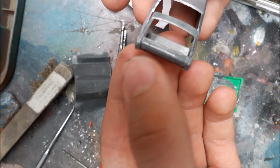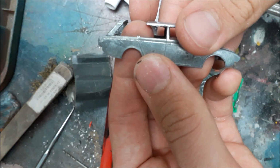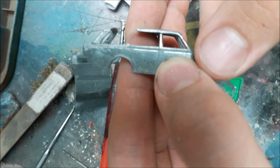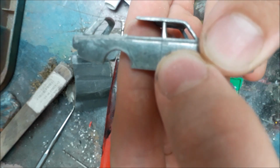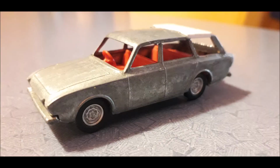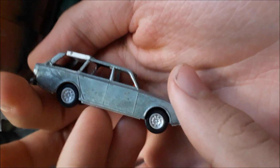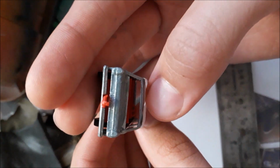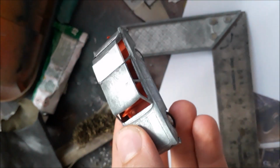So I'm going to glue this piece of the old bootlet in there, so that it looks more realistic, because the real one had the estate bootlet like that too. Oh yeah, now it looks like an inverted spoiler. So there's everything glued, and now it's for the sanding and puttying, the most annoying part of the build, I think. But once the sanding and puttying is done, then comes the nice stuff, which is priming.